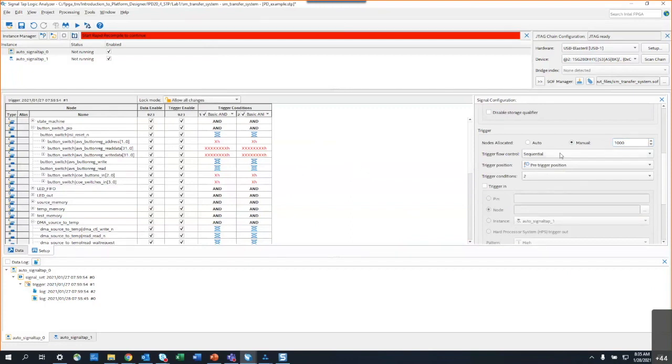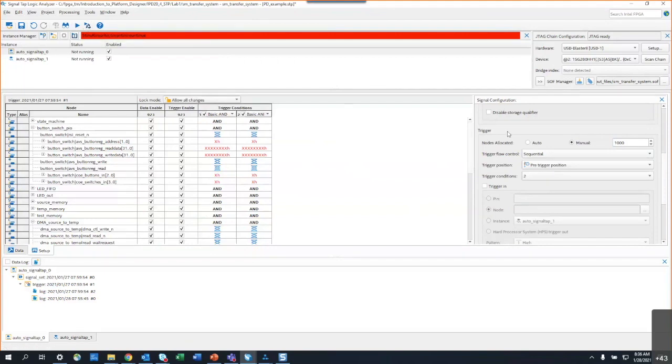Well, first, I would have had to do a full compile before I could have done this. So I would have fully compiled with it set to manual like this. But then if I wanted to add more nodes, I could add those nodes and then use a rapid recompile. The rapid recompile allows you to add additional nodes or change the size of the buffer based off of the allocation you have, saving you some compile time. We've had this feature in the tool for a few years now. It's kind of hit or miss.